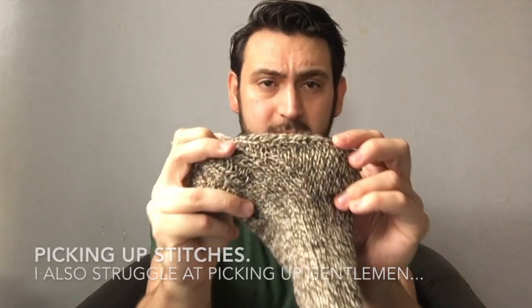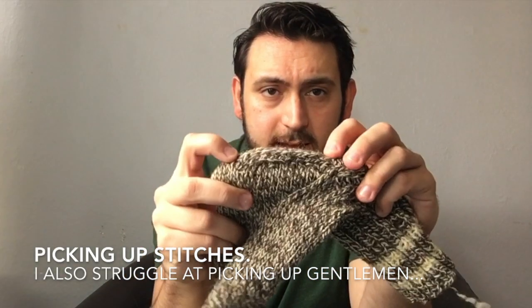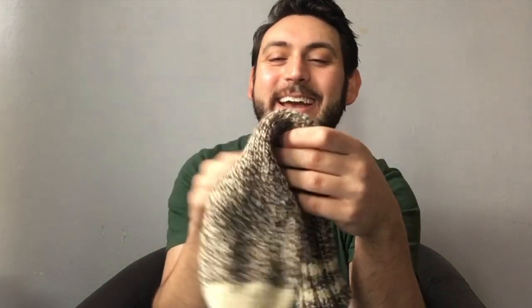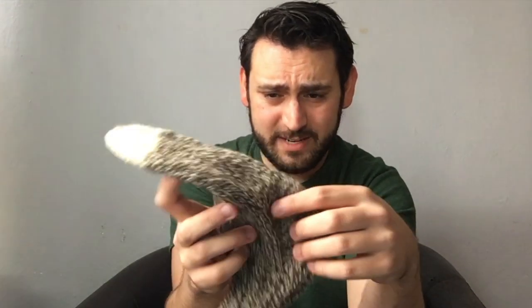The pattern calls for a slip, slip, slip, knit in one of the decrease rows. I had never seen that in a pattern. I don't know if that's a thing that actually exists, but it created a little bump, for lack of a better word, here in the sock. I don't mind. I think it's still pretty phenomenal, and it still fits, so that's fine. I struggle at picking up. So here's where you have to pick up the heel, and it doesn't look too bad because I went back in with a long end and wove it in to reinforce that section.